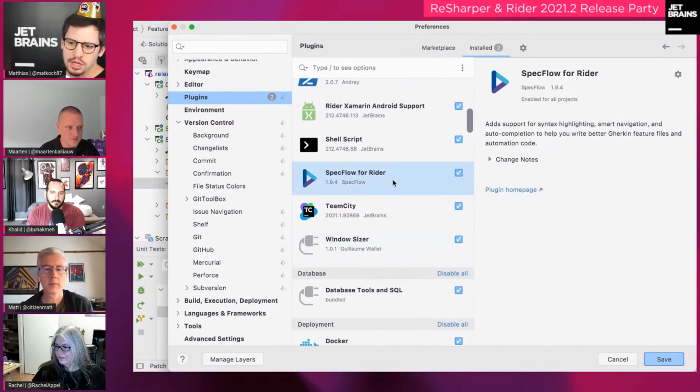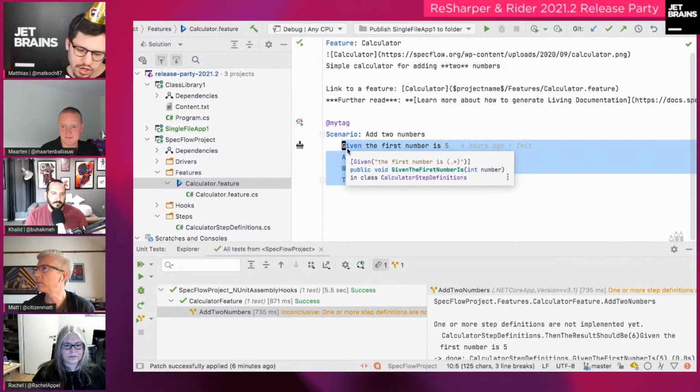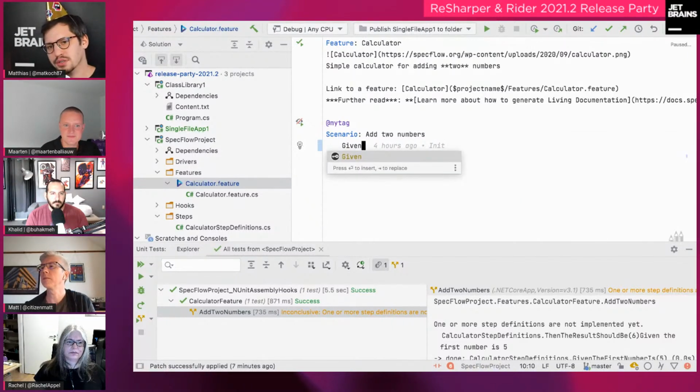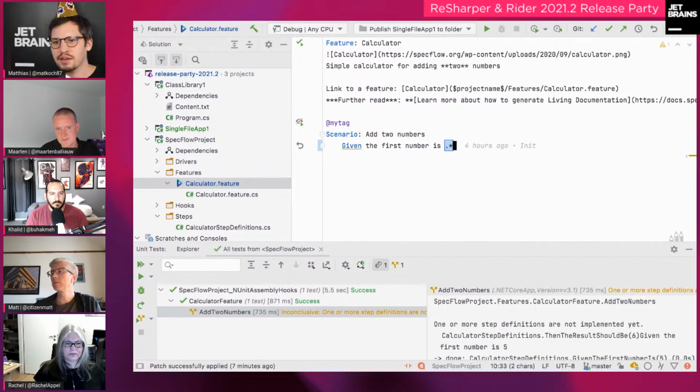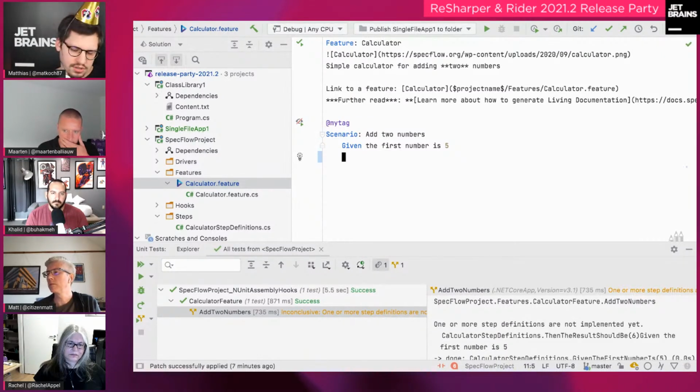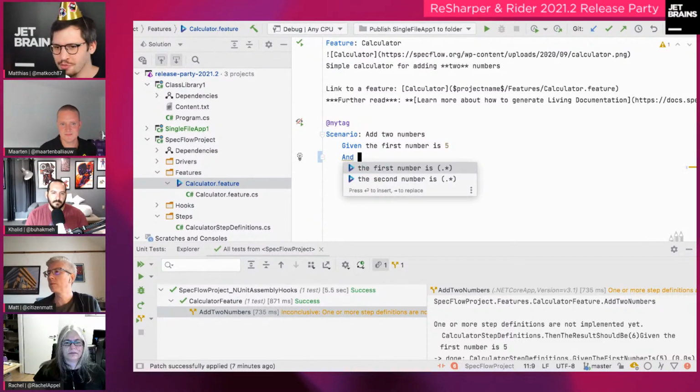So the team behind it is really putting a lot of effort into it. Also, this is maintained and worked on by a member of the community. And basically what it adds is a really nice, I cannot even say basic because it's already quite a lot. But what it does add is code completion, for instance. So it will see what given steps you have. So you can say, okay, first number is 5, let's say. Then you continue, and code completion does help here.